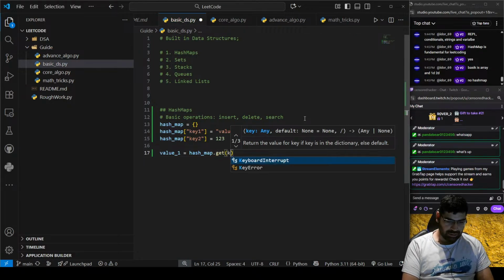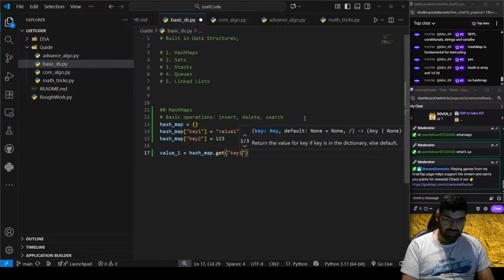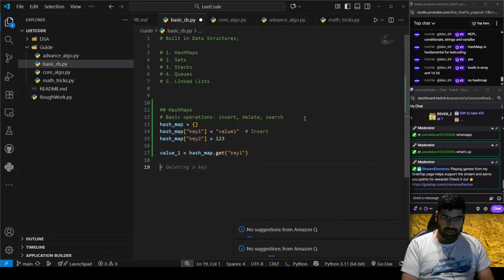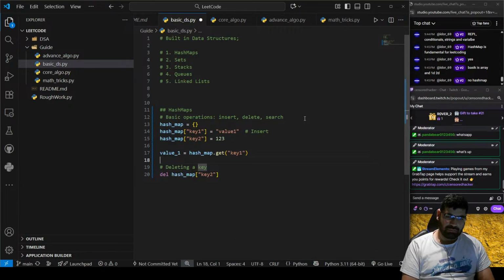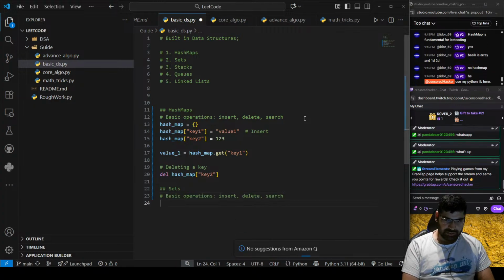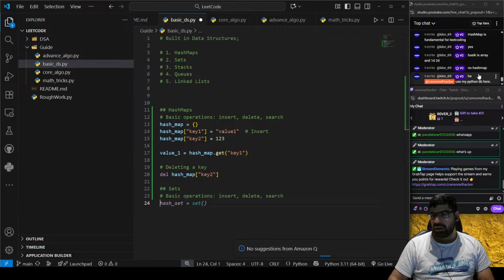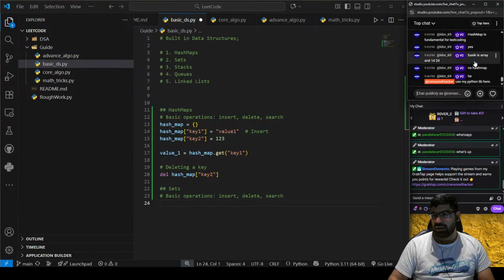Get. Deleting the key. Okay, I think these are the basics of hash map. Nothing much. Sets, basic operations, same thing.